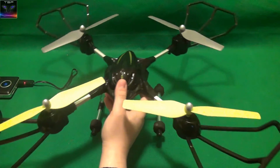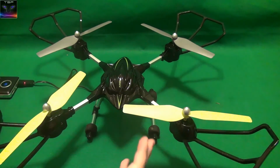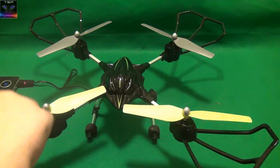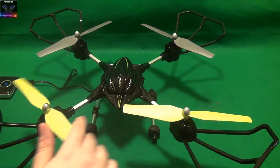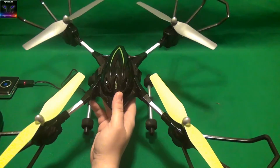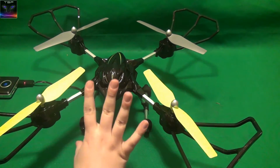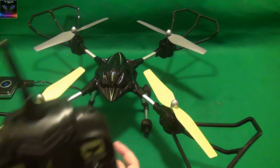The test I did in the kitchen area, I don't know if you heard it or not, but when it went just a little bit against the cupboard or something, I already heard click, click, click. So that's a bad idea. Anyway, it's quite difficult to control actually. If it wouldn't be for my gaming experience, I would have already broken it. But here it is in one piece, just one scratch on it.